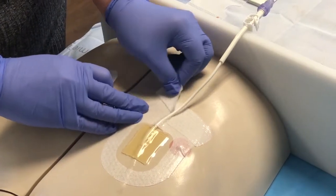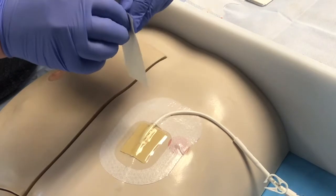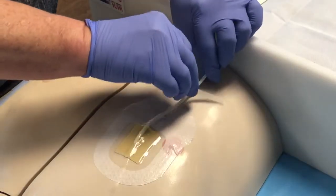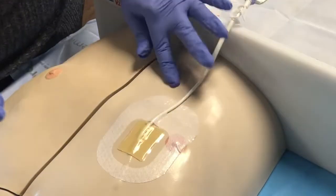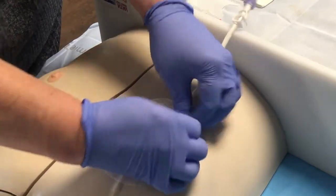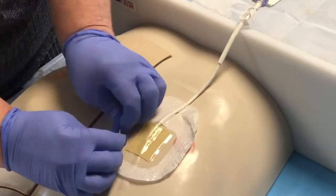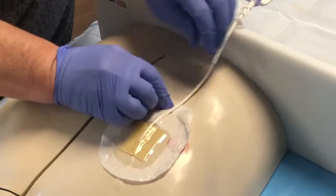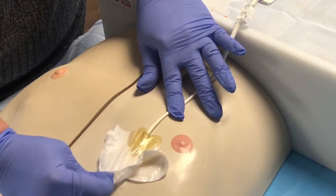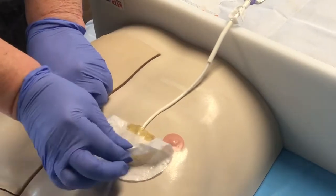Use the steri strips in the kit to secure the catheter during dressing removal. Loosen the edges of the dressing to make removal easier. Start removing the dressing by taking off the documentation strip and then the pants. Remove the dressing by pulling the dressing low and slow and away from the limbs of the catheter, taking care not to dislodge the catheter. If necessary, a few drops of sterile saline can be used to loosen the chlorhexidine gel from the patient's skin.